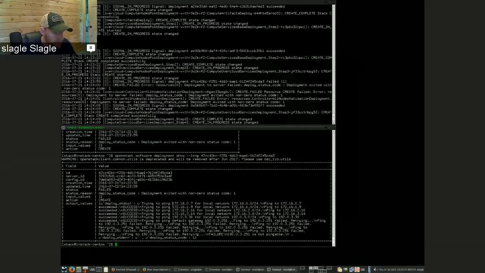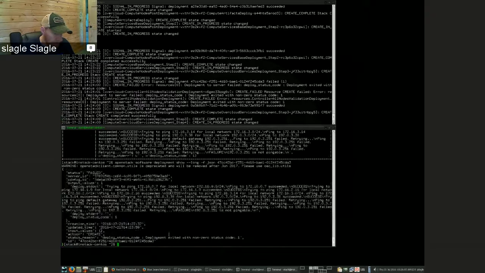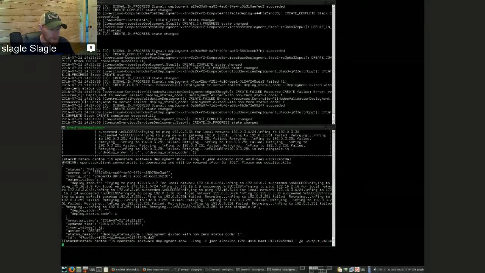And that's a little bit hard to read. You can see what happened here. It looks like it failed pinging some IP addresses. If I don't want to log into the Overcloud node directly, this is something that I usually do. You could set up a bash alias or function to make this a little bit easier. But if you pass that -f JSON argument, it's going to format this output as JSON. All right, and then you can pipe that to the jq command, which I have a love-hate relationship with, but it's pretty powerful in its own right.